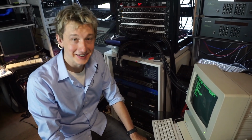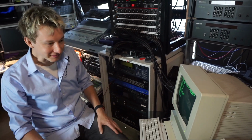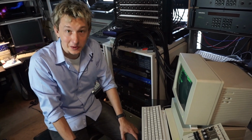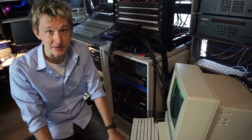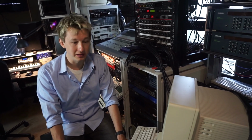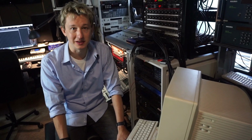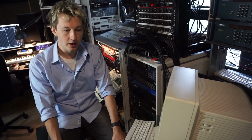You're probably already excited by the quality of the sound of that system, but this is really an early digital computer-based music instrument, which gives you amazing programming for that time. I'll show you how you can integrate it in your current studio, but it's just unbelievable what you can do.